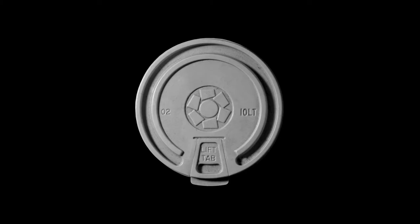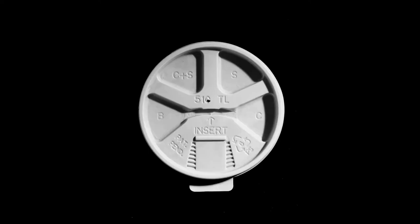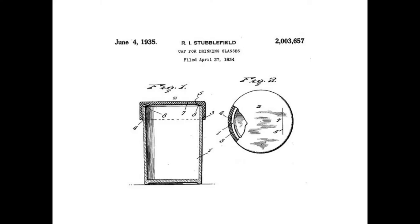I now have the largest collection of independently patented drink-through plastic cuplets in the world. I share ownership of this collection with another architect, Scott Specht, and we have collected most of the lids ourselves, but we've also benefited over the years from the bemused indulgence of friends and acquaintances. We are ever vigilant, hoping to make new additions to our collection so that we might fashion a trade for the 1935 — the elusive original Stubblefield lid.